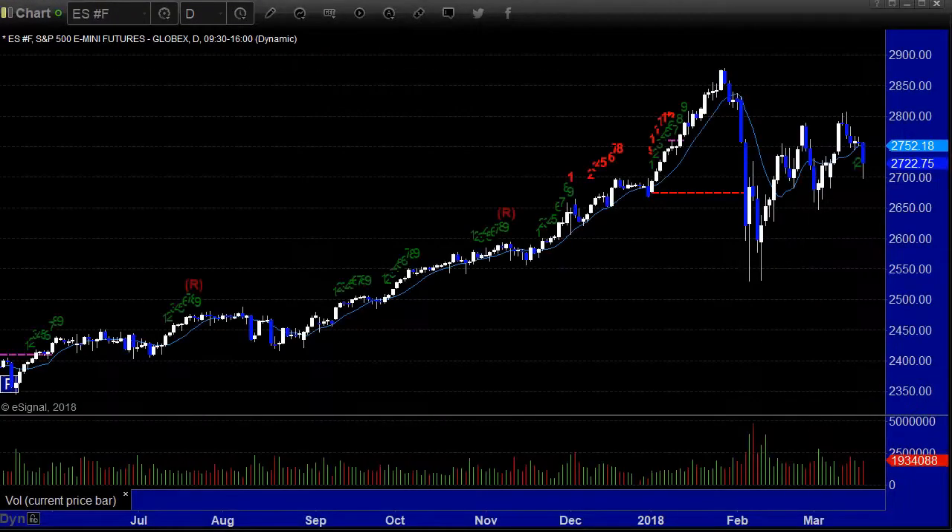In terms of economic data on Tuesday, we've got the NFIB Small Business Index at 6 a.m. Eastern — no one cares. CPI, that's a big one, at 8:30 a.m. Eastern, an hour before the bell. I don't expect any major surprises there, probably tracking for about a 0.2% annualized rate, which is not a big deal. Third-year bond auction at 1 p.m. Eastern. A lot of data left ahead this week, but for Tuesday let's just focus on that and see if this is the next leg down for the market. Charts, as usual, brought to you by eSignal. If you've not yet taken a trial of our services, feel free to do so.